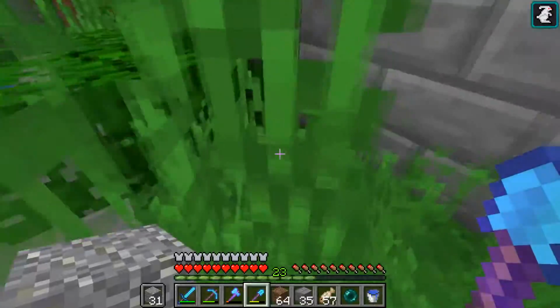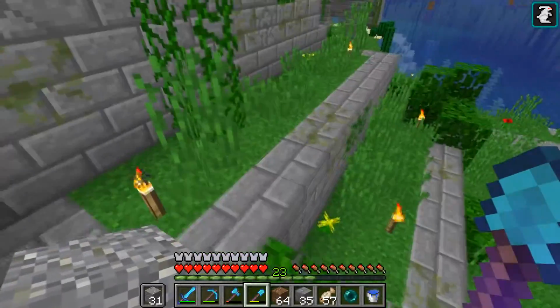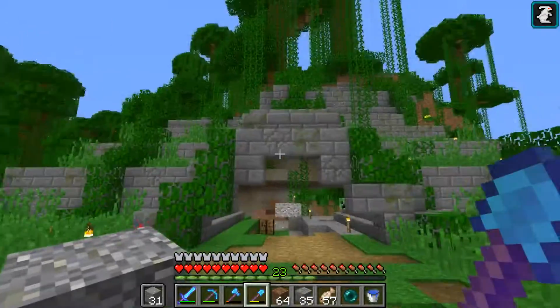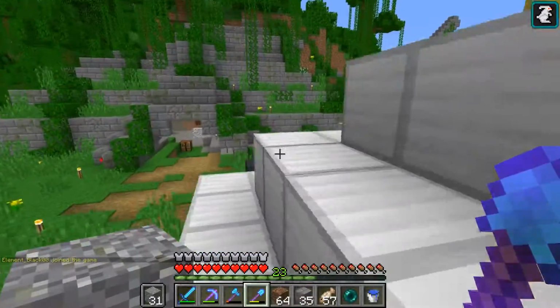So what I did, I got a bunch of, there's grass up here, right? We get some grassy areas here, so we can look like this thing was built into the mountain, right? We got grass all over the place. And then if we take a step back, it's coming into the mountain. And one thing that I want to do is I'm going to make some green concrete powder.